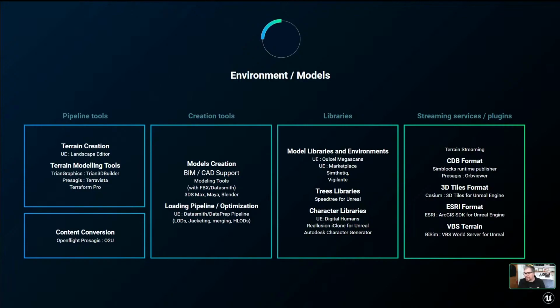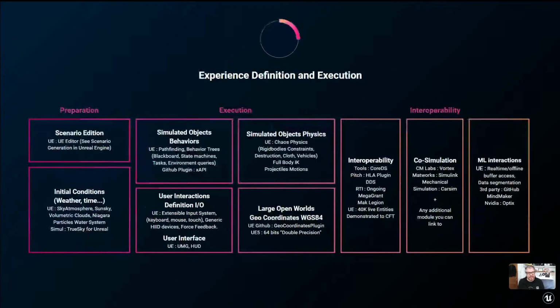We'll give the example of the Cesium 3D tiles, so the Cesium for Unreal plugin. And we will also have a demonstration of the Esri ArcGIS Maps SDK for Unreal Engine plugin. And we will show you how to inject all that great geographic content into your applications. It's super simple. You will see there's a couple of very, very well-defined steps. And it's not magical. It's all based on the great work that we did with our partners to make sure that this comes to you in an easy way.